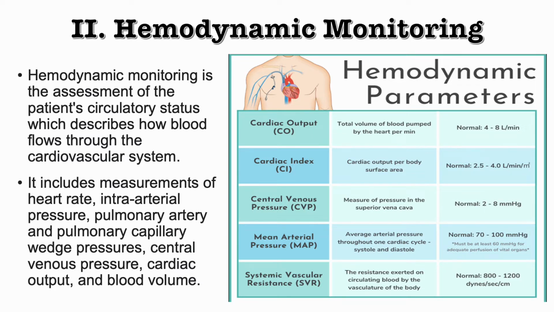In a typical ICU setting, vital signs monitoring is usually done on an hourly basis, but it may still vary. As often as every 15 minutes or maybe every 2 hours, it depends on the situation. The usual vital signs include blood pressure, heart rate, RR, and temperature. But here we have additional parameters to measure. We'll just consider cardiac output, cardiac index, central venous pressure, mean arterial pressure, and systemic vascular resistance.